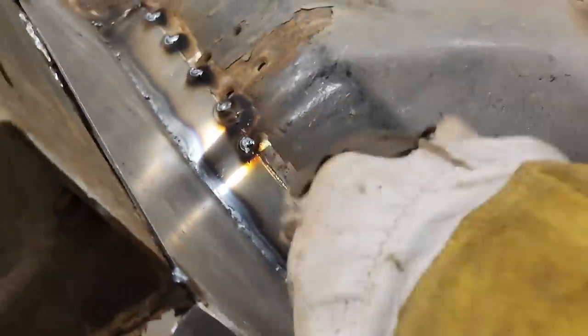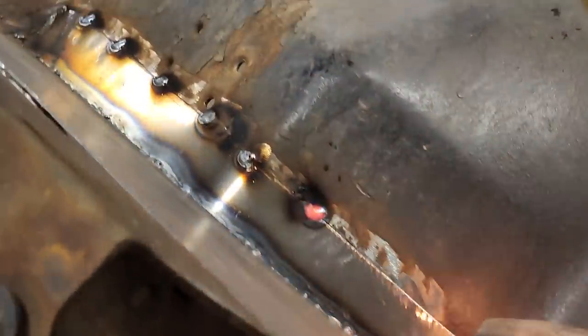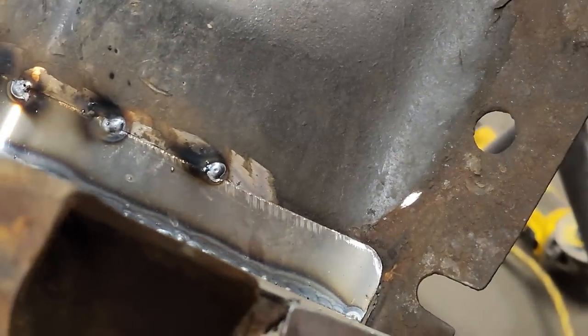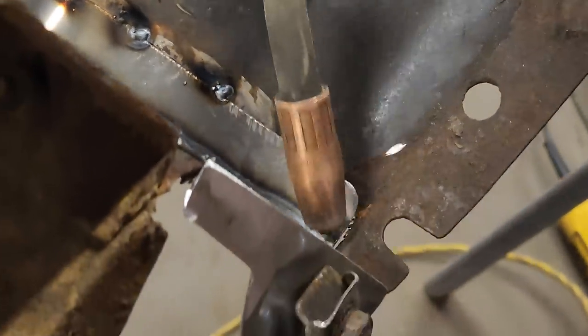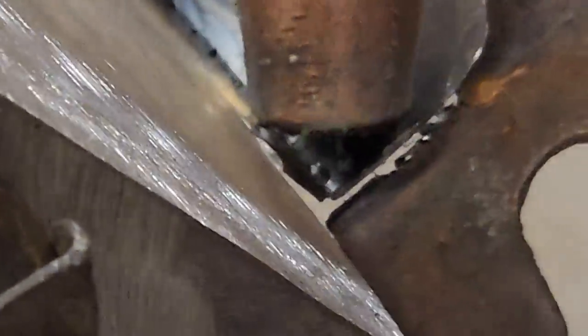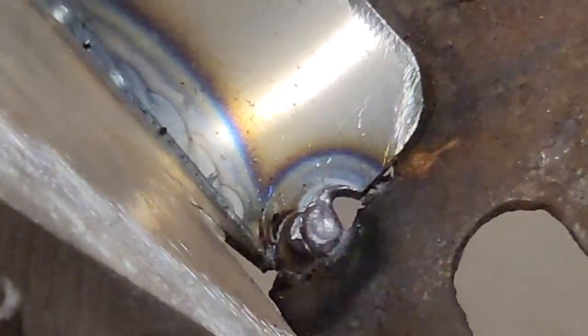Another thing too, you don't want to bend up your panels with your hammer. I hit stuff sometimes, but in all honesty, I'd rather not hit it at all if I could help it. And the reason being is I don't want any dents in the new panel that I just made. Let's see how nice that matched up right there? This piece going in, that corner, matched up very nice. Let's get this fit.